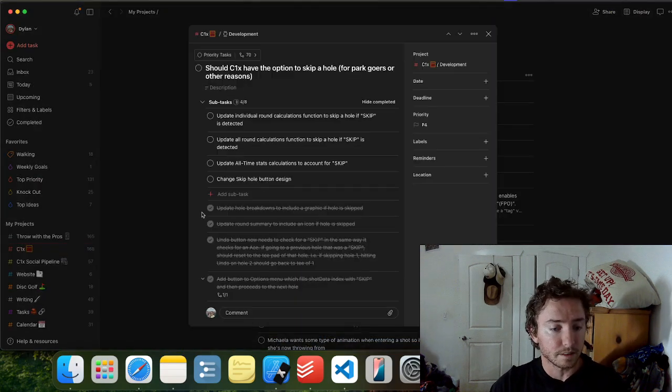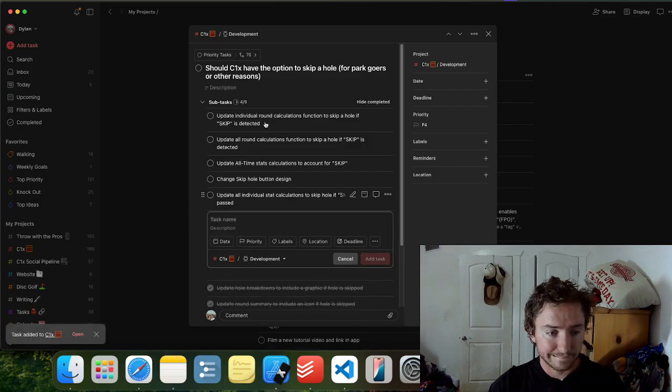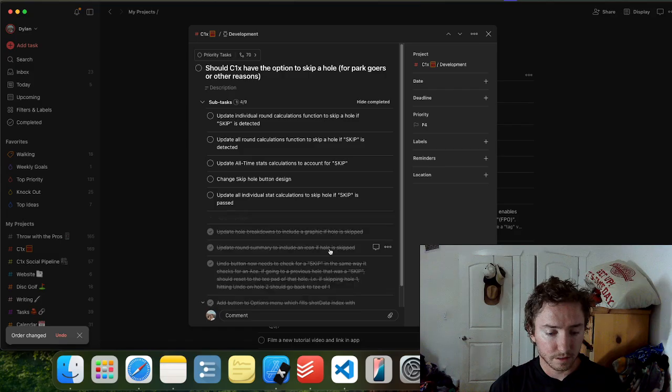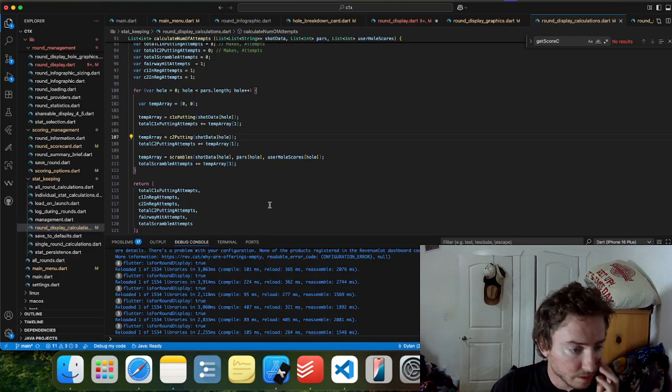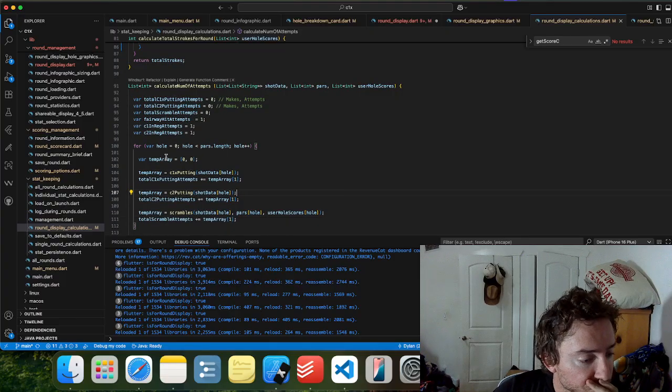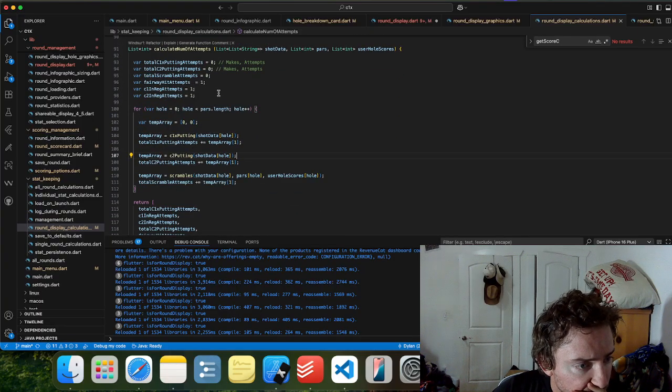That is going to be the easiest way to do that. All right. Update all individual stat calculations to skip hole if skip is passed. So those should all be fixed by adjusting those.